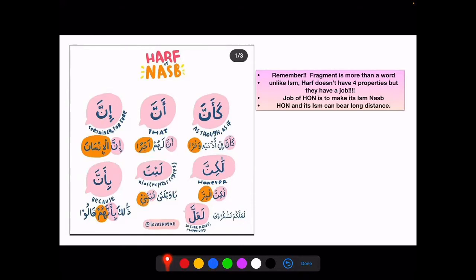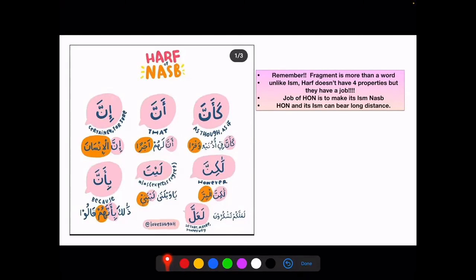And what does laita mean? We need to memorize these meanings, okay? Because otherwise it is not going to help us at all. And these words you will see left and right in Quran Pak a lot, right? So we need to memorize the translation as well. And that is inshallah for our next class. So you have the whole week to memorize all these meanings. But we are good, right? Inna, anna, ka anna, bi anna, laita, lakinna, la'alla.